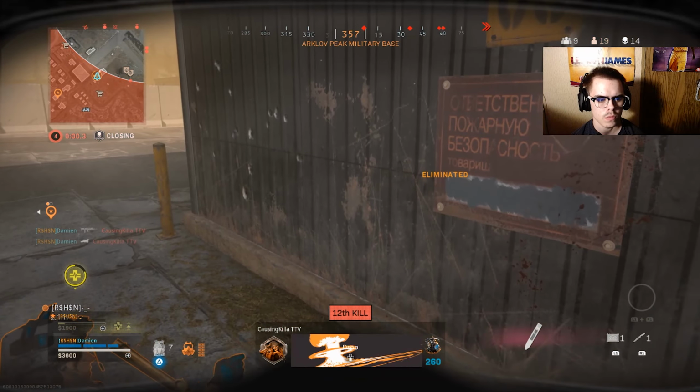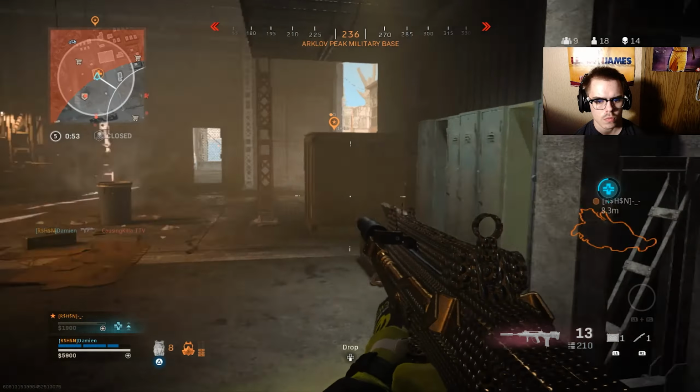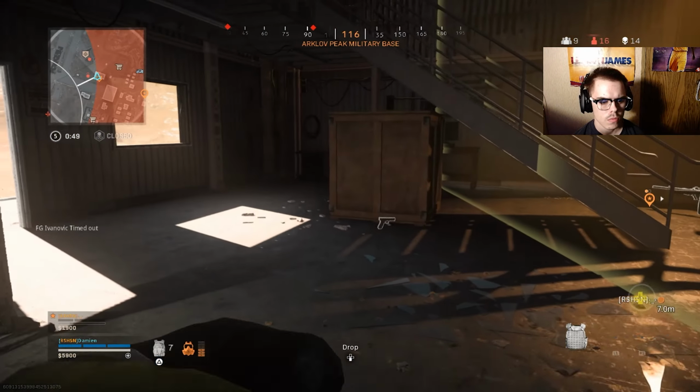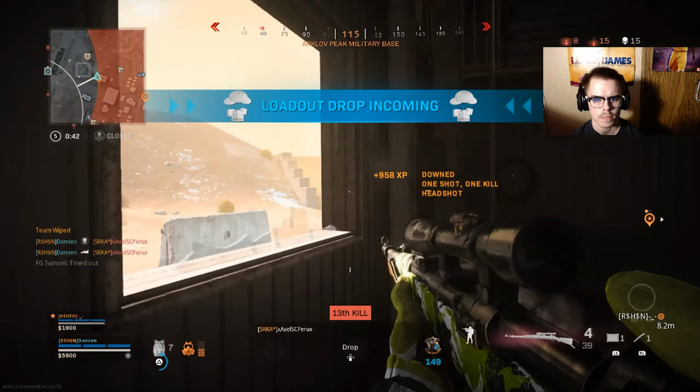All together. Good luck, lock down. Area's clear. Gas is moving in. New safe zone located. Advised, UAV is bingo fuel. Enemy soldier incoming. We've got a loadout drop inbound.